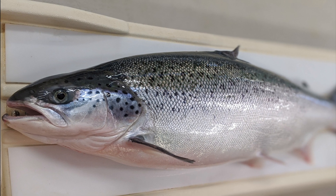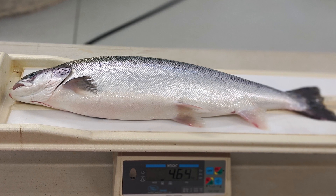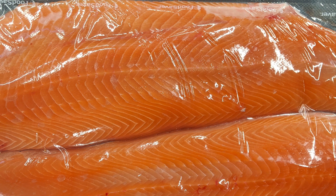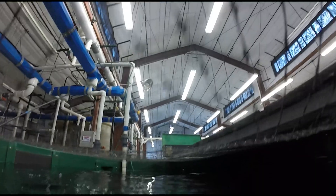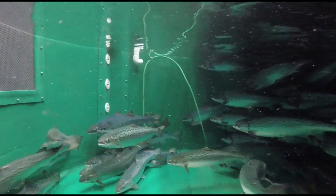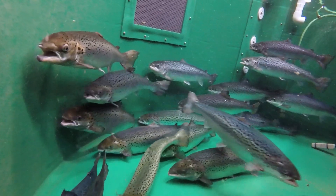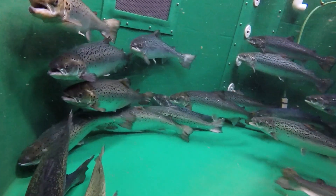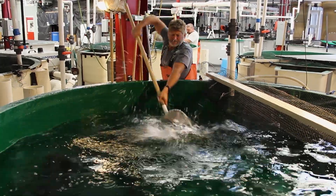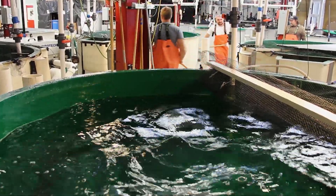The second barrier investigated as part of this project is ensuring the optimal flavor profile of market-sized food fish prior to harvest. In various culture systems, fish fillets can accumulate an earthy or musty flavor, also known as off-flavor. Off-flavor is commonly due to the chemical compounds created by a certain species of harmless bacteria that can accumulate naturally in aquaculture systems, especially RAS. These off-flavor compounds primarily enter the fish by uptake through the gills. Fortunately, these compounds can also be diffused out of the gills upon transfer to a single-pass, clean water system for a number of days. This process is referred to as depuration or purging.